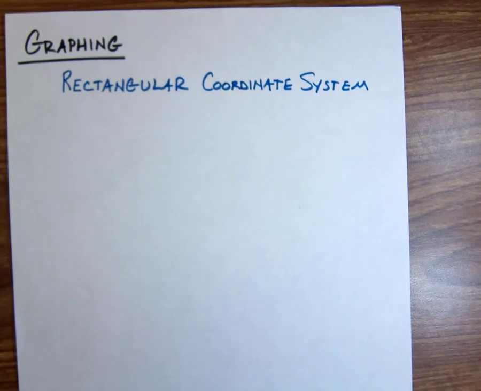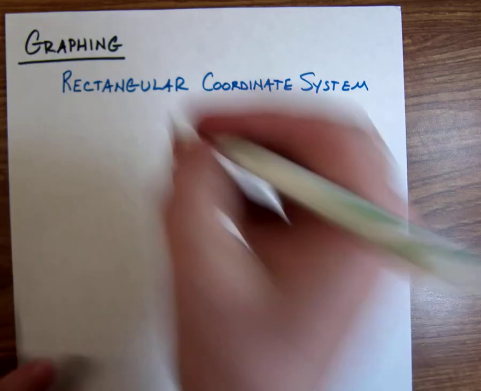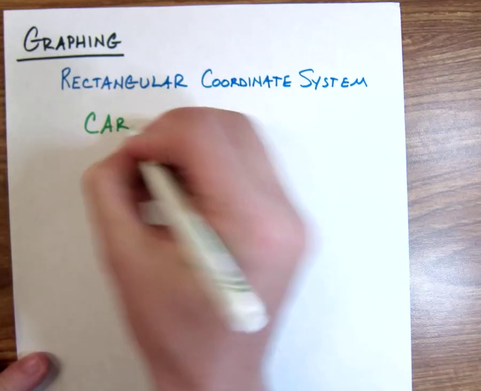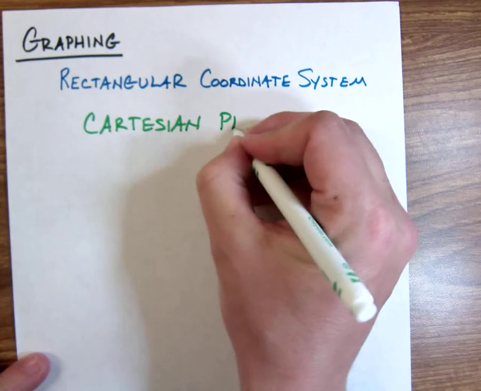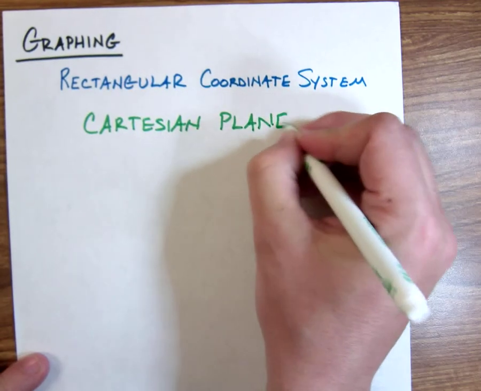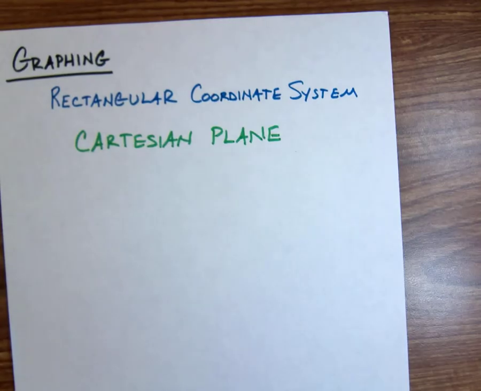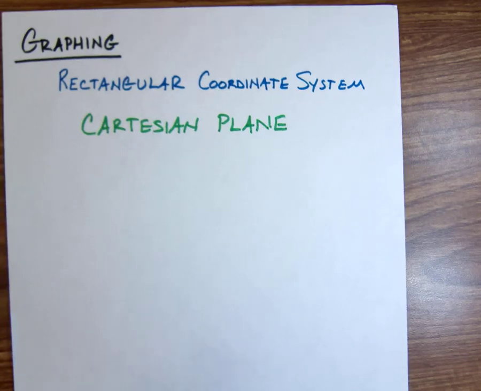Rectangular coordinate system is what us modern folk call it, but if you really want to impress the ladies at your next math party, you can call it by its given Christian name, which is the Cartesian Plane. The Cartesian Plane is what you call it when you really want to impress people with your math knowledge / scare people off with your math knowledge.